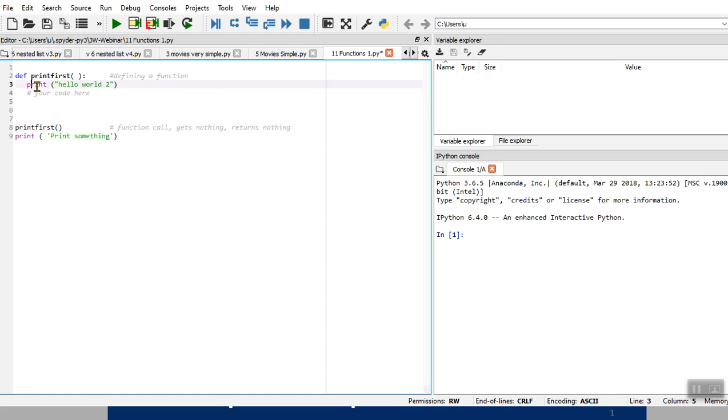And so when the computer says print first, it goes to this definition. It will then print the code that's under it, which is, in other words, hello world something. And then after it's executed all the code in the function, the flow of the program returns to the line just after the call of the function and starts executing from there onwards. You see, it's very simple. That's all.